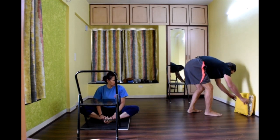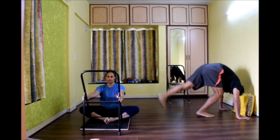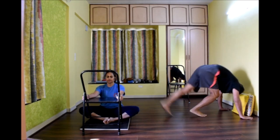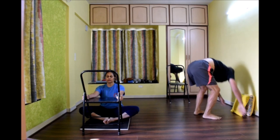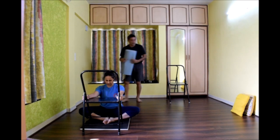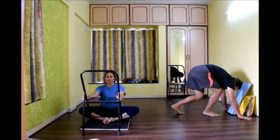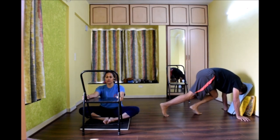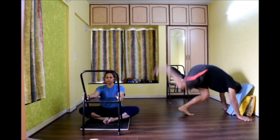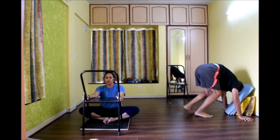And a little away from the wall. Hold your chair. And sit tall. Keep opening those groins. So handstand, you have to do palm position 1 and 2. Sometimes if you're tired, are you using your breath? So exhale and kick up.